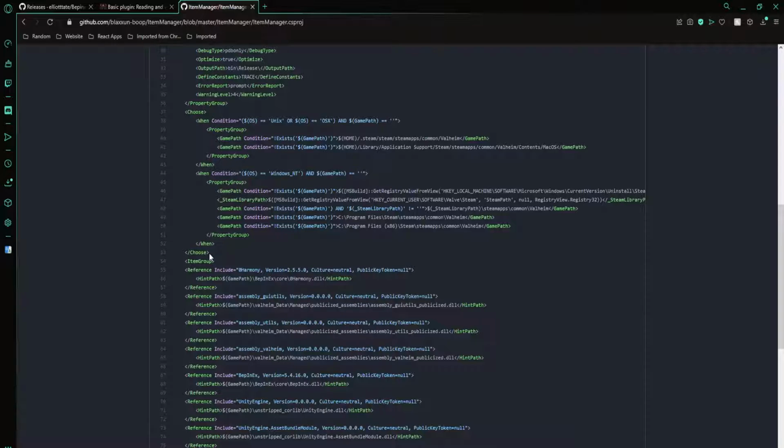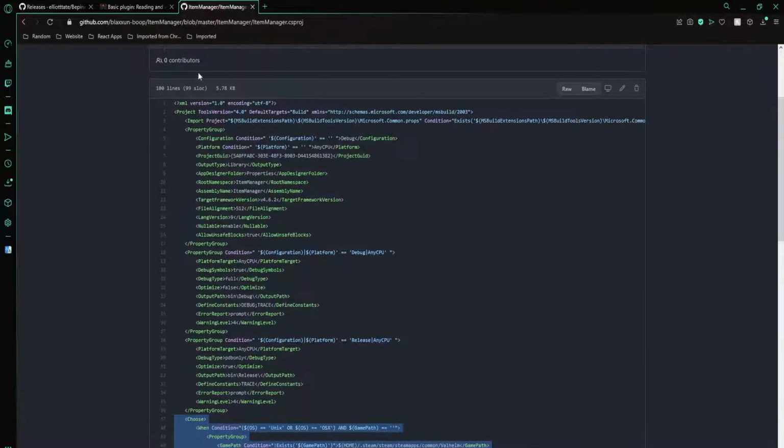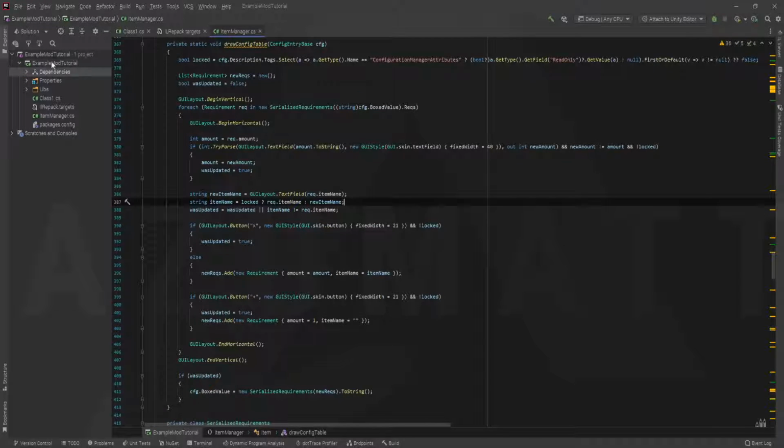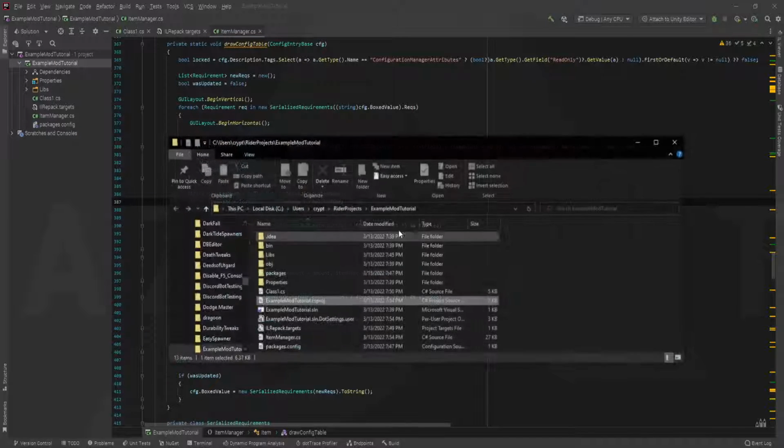Okay, so you're going to go from this choose block to the choose block, which at least on the item manager is lines 37 through 53. So choose to choose, and if you notice, it comes after the property groups and before the item group. I don't know if that really matters too much, but I always keep that consistent. So I right click, show in Explorer.